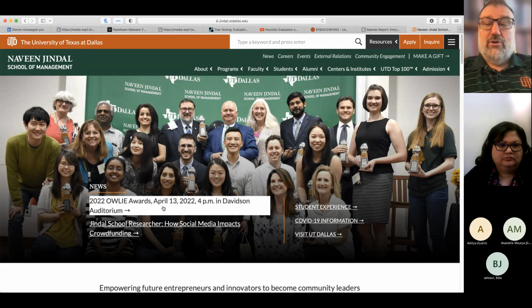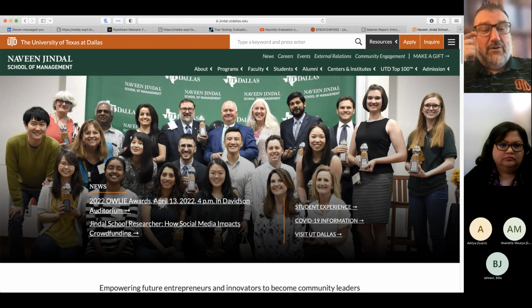But yesterday at 4 o'clock, we just had our annual Owly Awards. And these are Jindal School Awards. And so this is the picture from a couple of years back. In the back row, there is somebody that looks a lot like me holding up their Owly. I received the Owly, I think it was 2019.